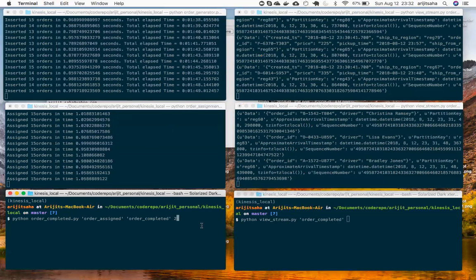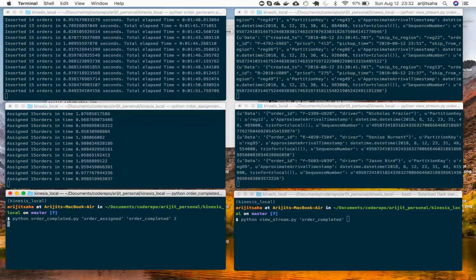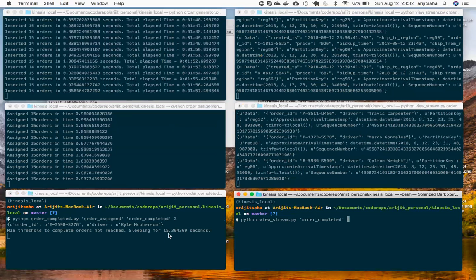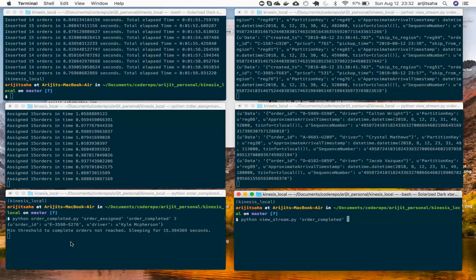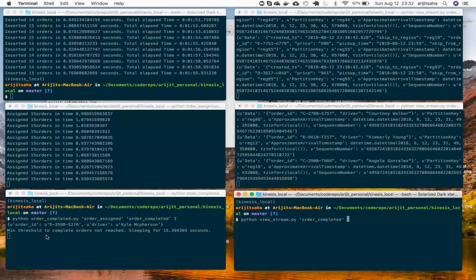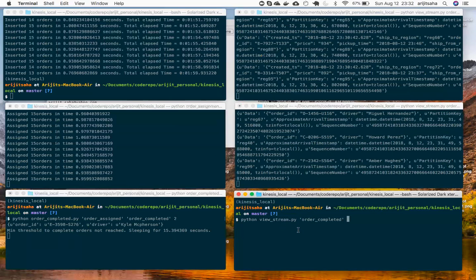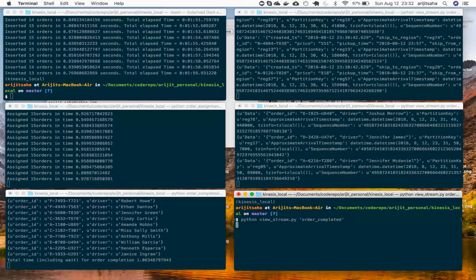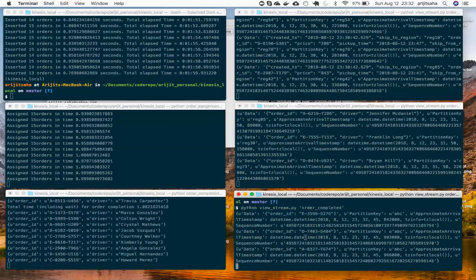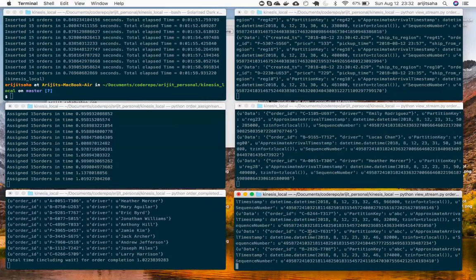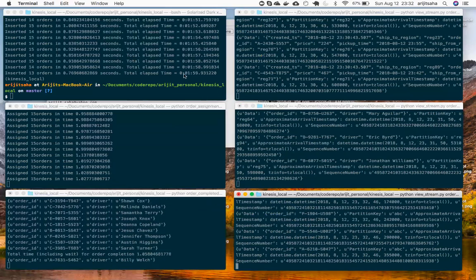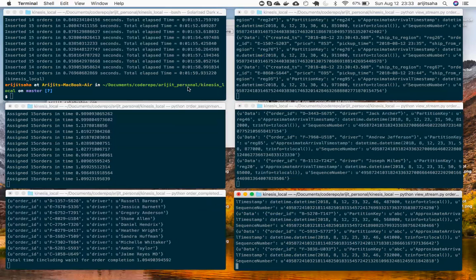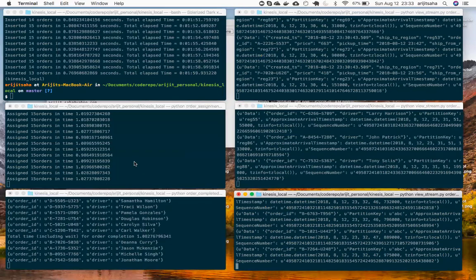Okay, now let's start marking some orders as completed. It says it still has 15 seconds left before it reaches that minimum threshold, and then it will start marking them as complete. Okay, it has started marking them as complete, and you can see those streams here. What it does is it just puts the order ID as part of this event. The generation has stopped because I put 2 minutes as the threshold, and after 159.93 it stopped inserting, whereas the rest of these are still going.